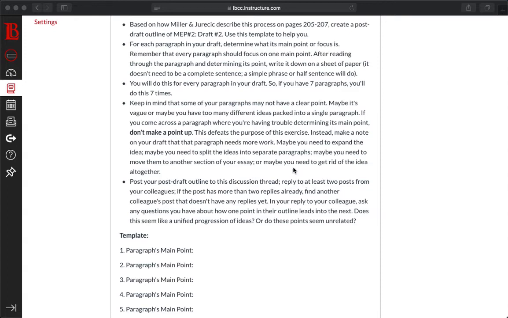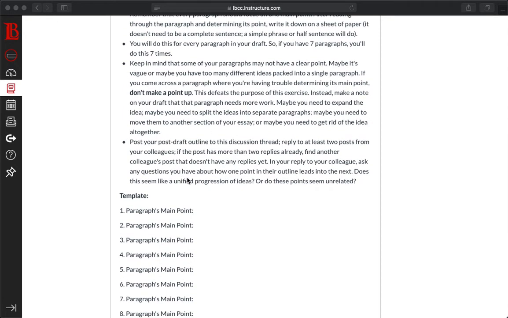So that's not wasted work. I want you to keep that in mind. It's a part of the writing process. Writers get rid of stuff all the time. It's not wasted effort, it's all a part of it. So if there is an idea that when you were working on the draft you thought was relevant, but as you take another look at it, you're not so sure now, don't feel bad about getting rid of it.